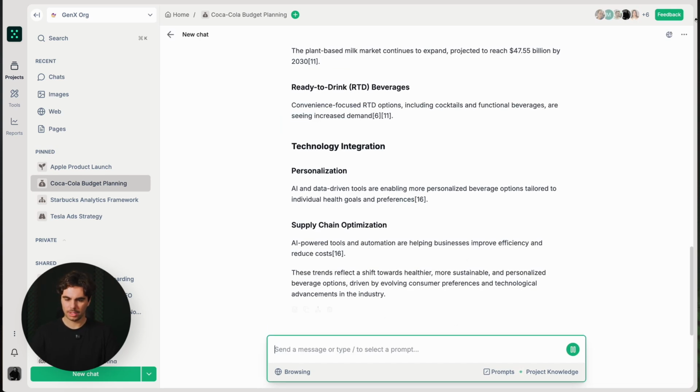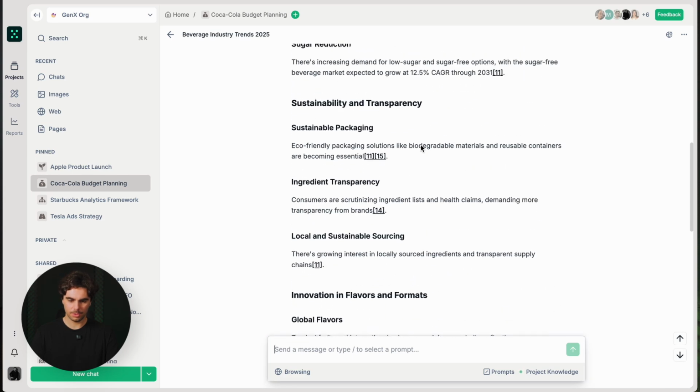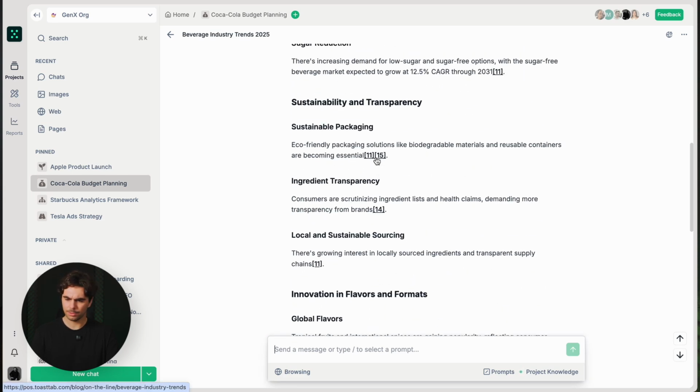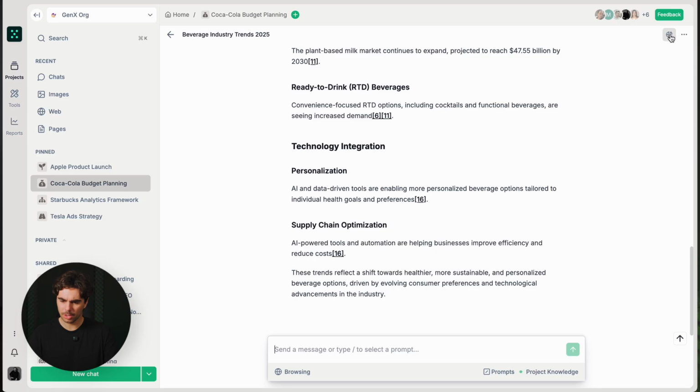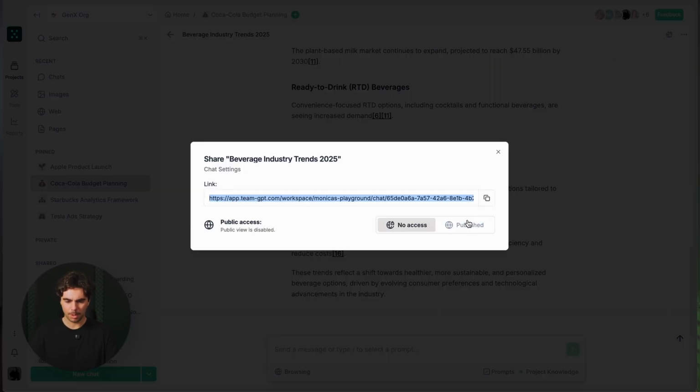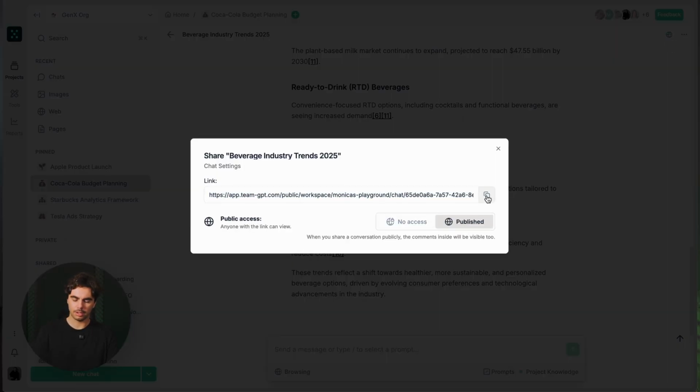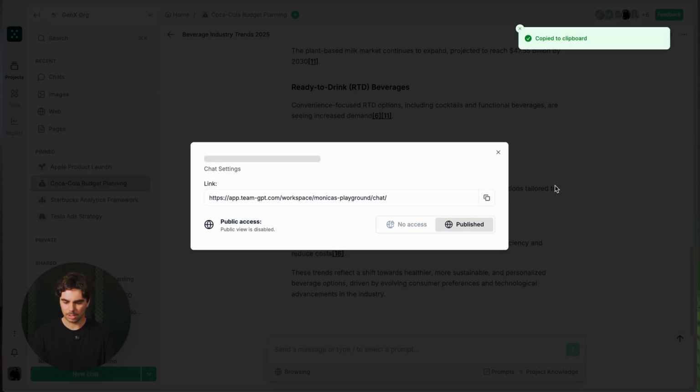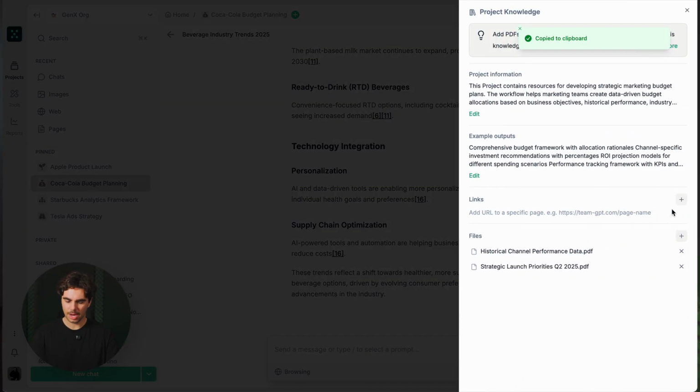Cool. So what I'll do with this is, I'm seeing all these different sources, but it's so much information. I want to use it as a resource. So I'll come here and create a published view link. So it's a shareable link that gives access to everyone. I click on this link and I'm going to add it into project knowledge as well. So besides my own information, I now also have all the industry trends. You can see website content was added successfully.